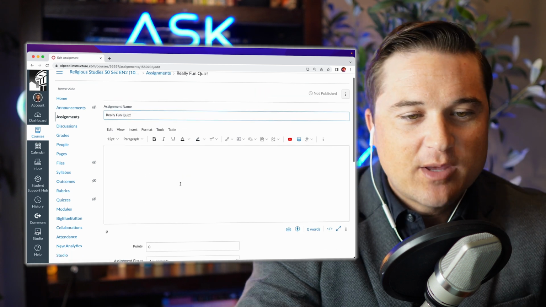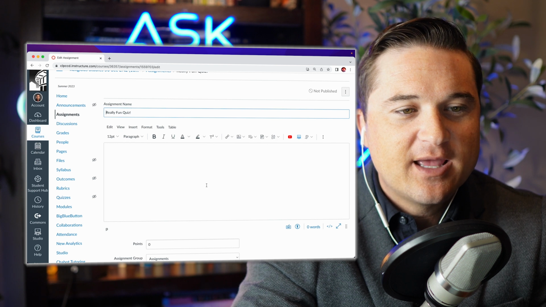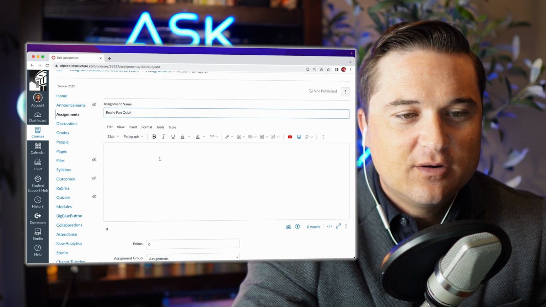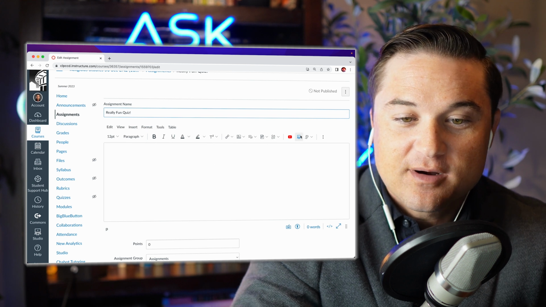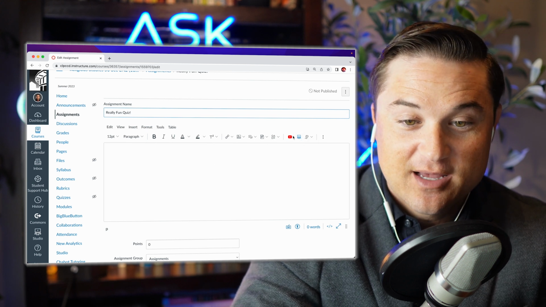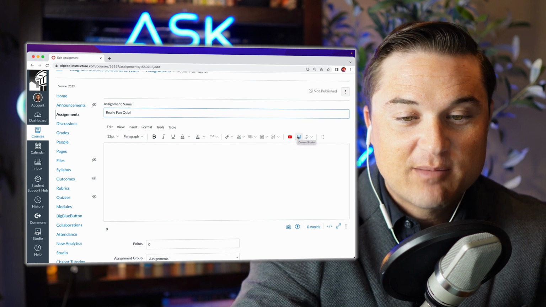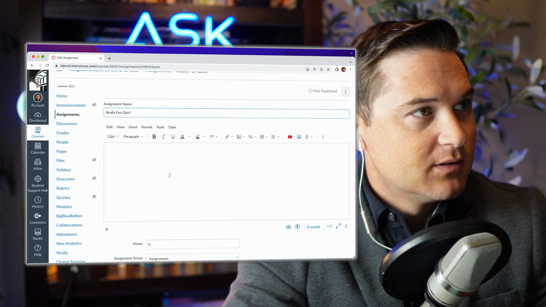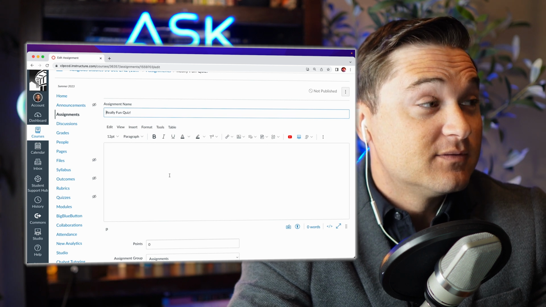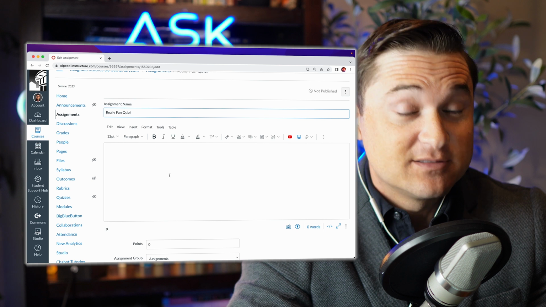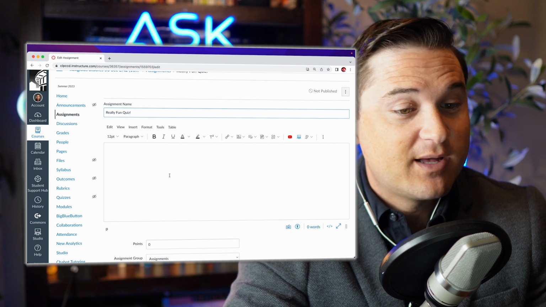And I know what some of you might be thinking: oh, I know how to get a Canvas Studio video into this assignment. That's what this little icon is for. Like this one, okay, that looks like YouTube. And then this one, you can see it says Canvas Studio, that pops up. And it might work that way, but that might be a dead end. So I just would be careful about doing it that way.